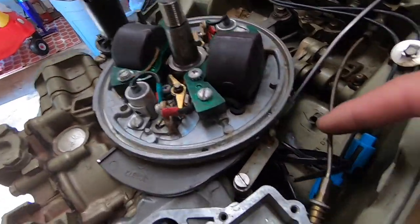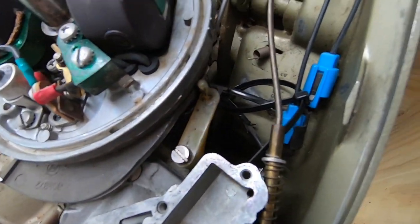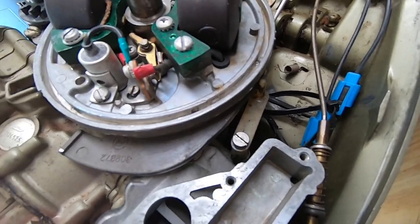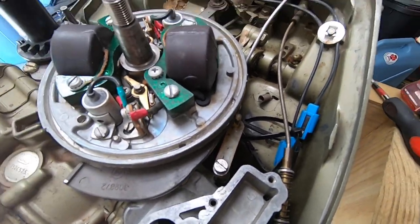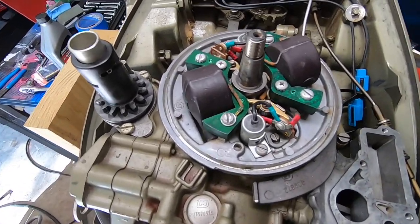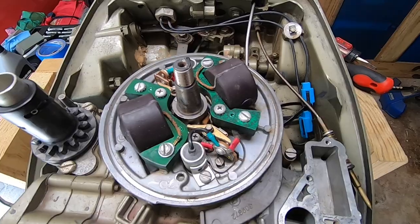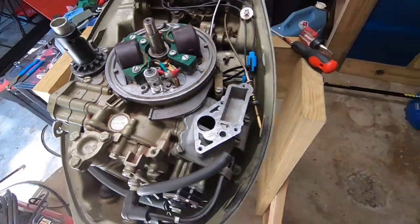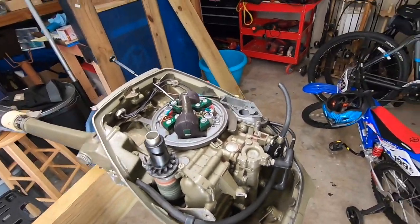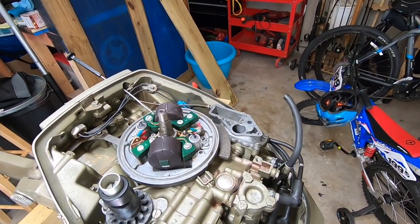I've already wrapped all the leads to the points and everything. I think I might have a grounding issue with some old cracked wire insulation. Points check out a perfect .020 gap, what they're supposed to be. So anyway, we're gonna get the carburetor thrown back on again, cleaned it another time, and we'll see where we're at.